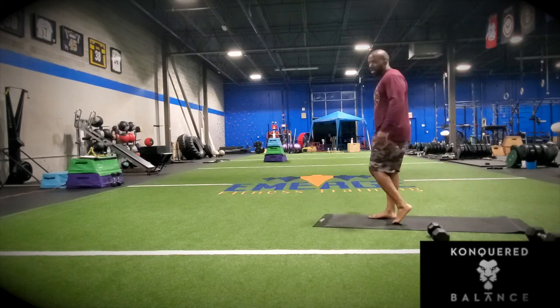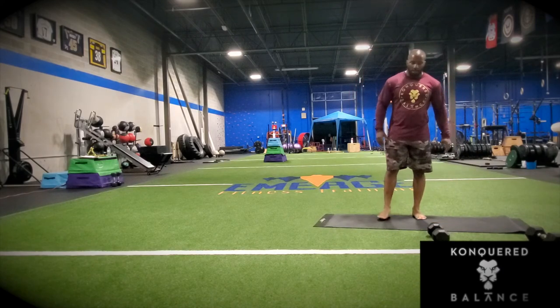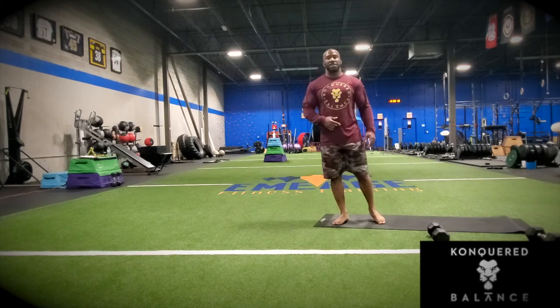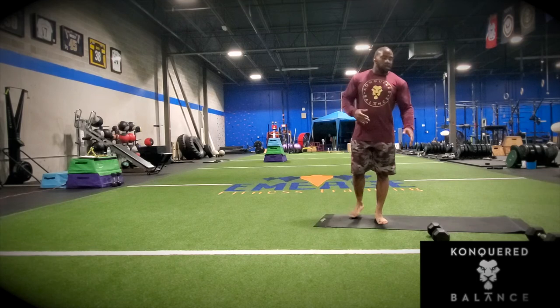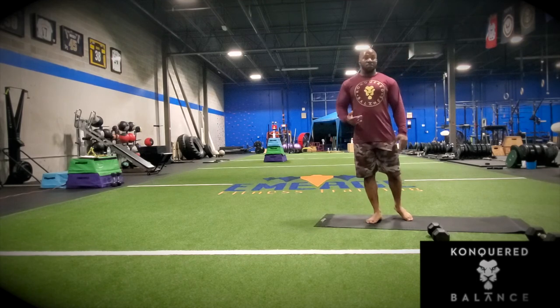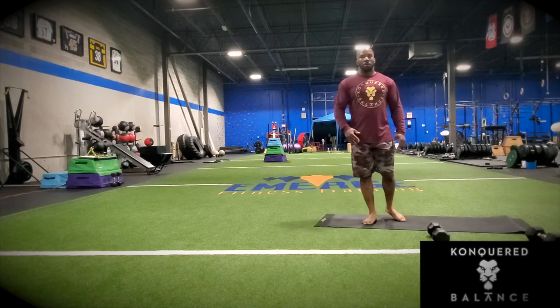All right, so one more set. Take a nice little break in between. As we're at an explosion, we want to still maintain that control the whole way. So we don't want to get where we're getting unbalanced. If you do get unbalanced, go ahead and bring that foot down. But try to maintain that balance the whole way.